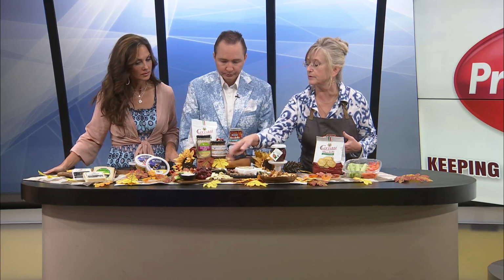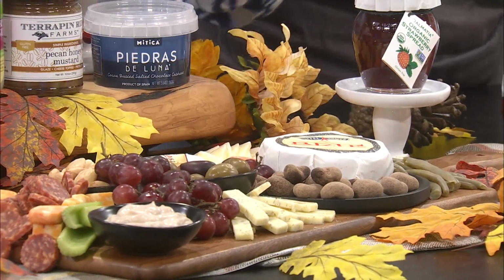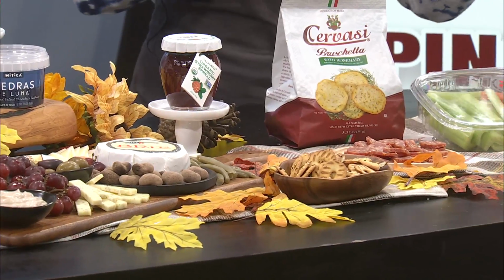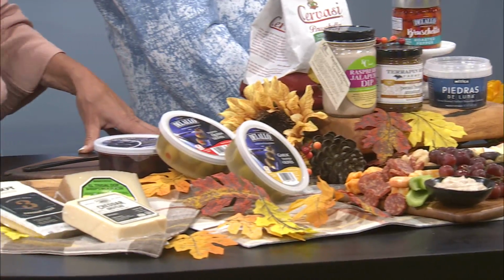Oh, so the brie is the soft? The brie is the soft. Okay. Leave all of these out at room temperature. Some people will only focus with one soft, and then you'll do a harder, a medium, and a really sharp, maybe a spicy, a briny, a sweet. And you can get your sweet from your brie, or you can mix it with chocolate. Now, some people will do a hot tray, a cheddar tray, and a sweet tray, where you can combine your flavor profiles but set them on separate trays as well.